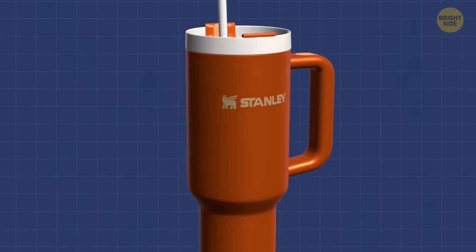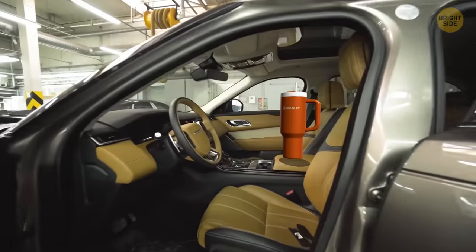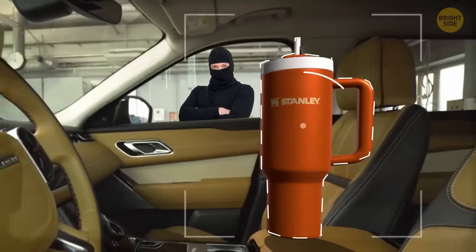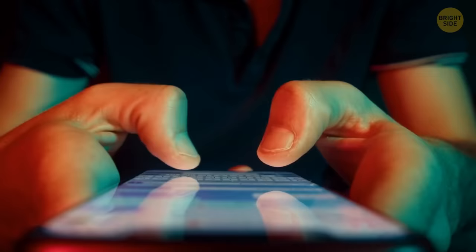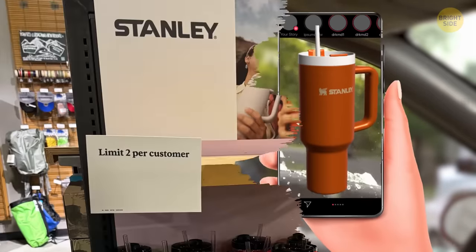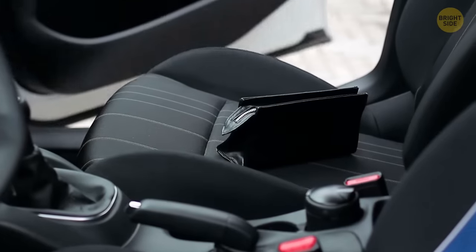The latest must-have water bottle has become a popular trend on social media, with everyone rushing to get their hands on the Stanley Cup. However, there has been a warning from experts after a woman's car was vandalized in order to steal the viral cup. Although these oversized flasks have become a popular accessory, they have also turned into a target for thieves. Recently, a woman shared on social media that her car windows had been smashed and her Stanley Cup stolen. With the cups costing around $40, experts are warning car owners that they may be at risk of attracting criminals. The bottom line: if you have some trendy possessions, do not show them off. There might be someone ready to steal them from you.